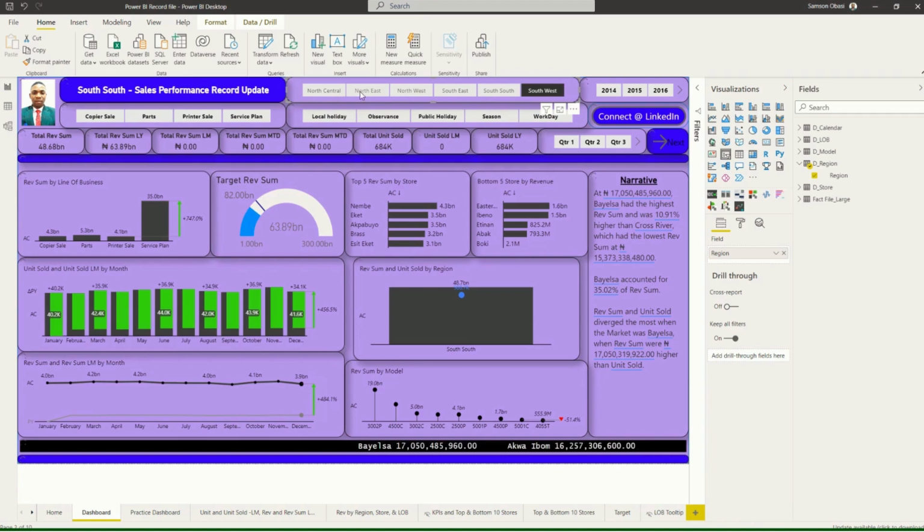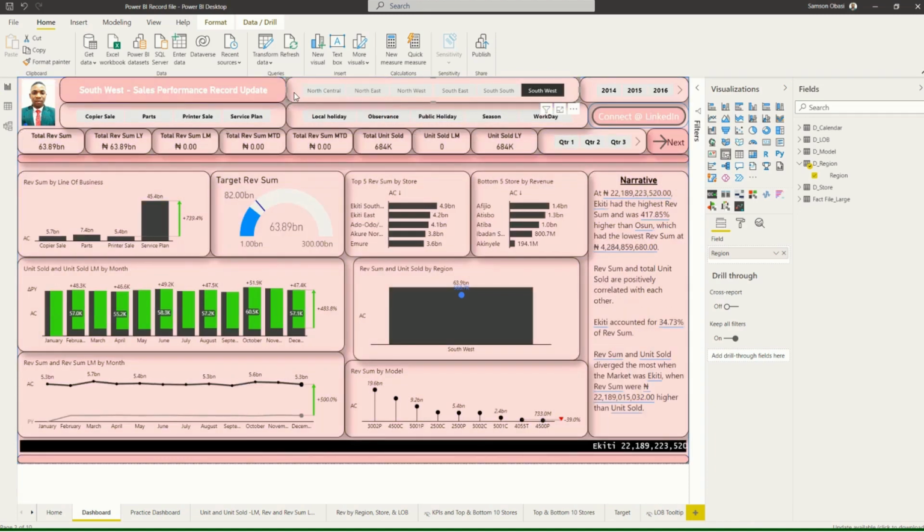Now, because I'm on Power BI Desktop and I'm currently clicking on my slicer, you can see at the extreme right that my table currently showing is the dimension underscore region. That is the dimension table, my D region, picking the region column.